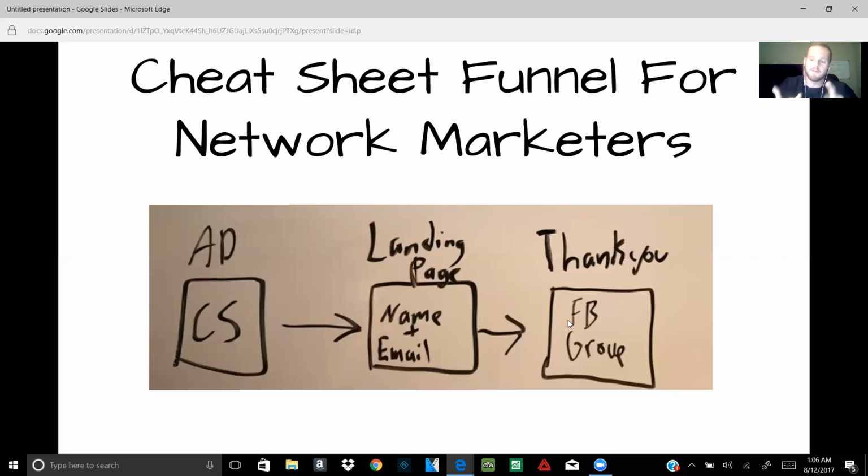So if you look at your company, like if you're in a health company, maybe make the cheat sheet about how network marketers are benefiting in health. If you're in a credit company, make sure you're talking about network marketers and how they're benefiting with credit. Pertain it to the group that they're going to be joining. Otherwise, it's going to be like, okay, well, I just joined this random group that had nothing to do with the information I just got. You know what I mean?